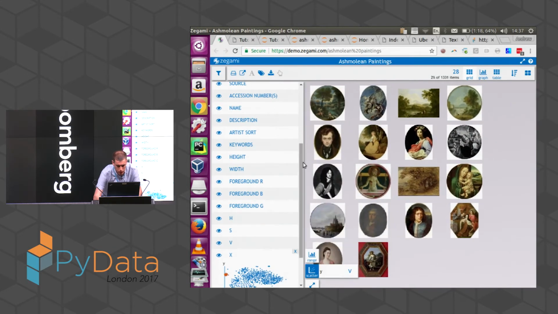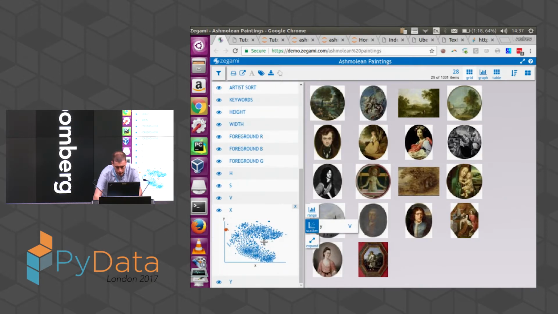So this is our tool Zagami, and here we have a scatter plot of the x and y parameters. These x and y parameters have come out of a t-SNE algorithm, and the idea is to cluster the images and find similar images.